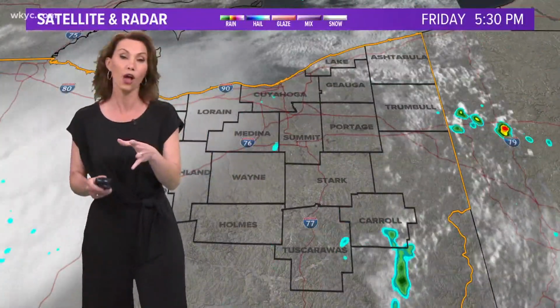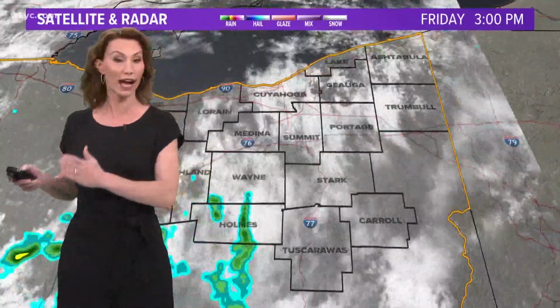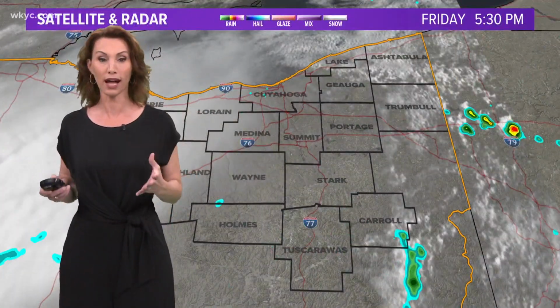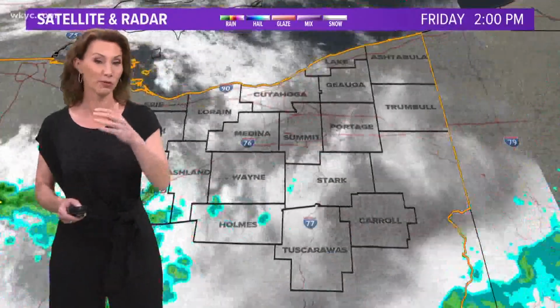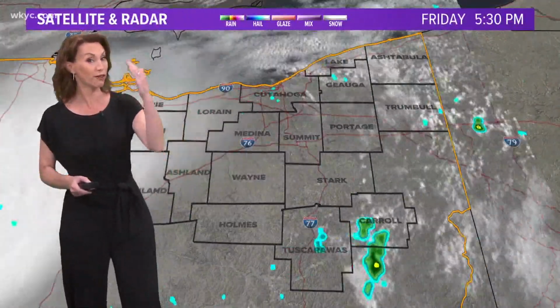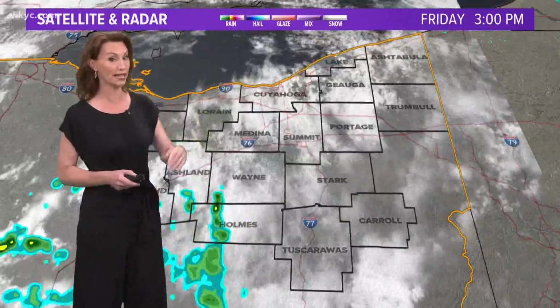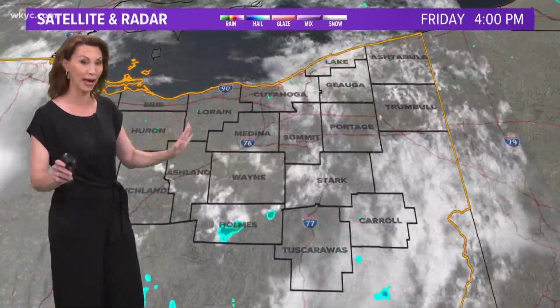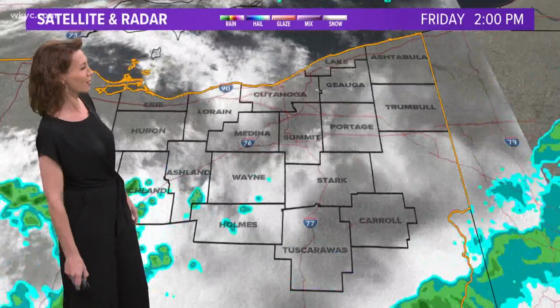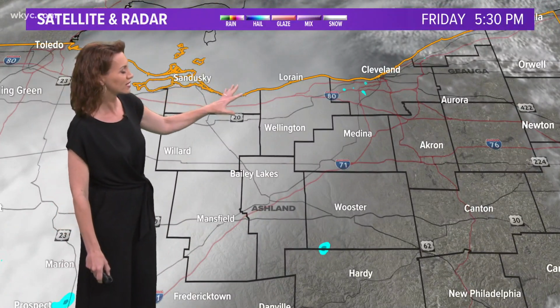You know, yesterday we thought the morning rain would get out of here a lot faster. We'd get into the sun a lot sooner, and that would mean we would be even warmer. We only made it to about 80 or so. We really thought if we saw enough sunshine, we would probably make it into the mid 80s. That did not happen. That's not a bad thing because that's helping to kind of put the cap on the bottle. But that being said, we still have these clouds that are coming in.